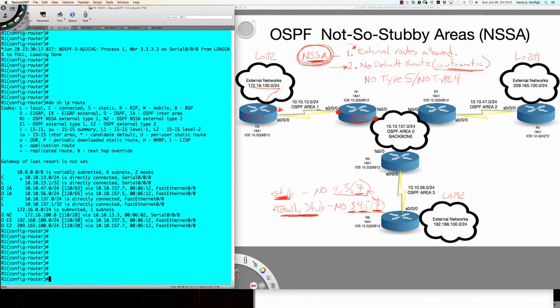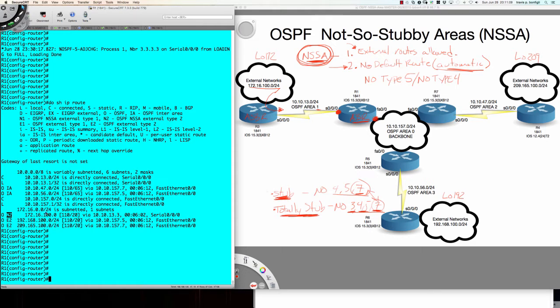He does. And this is a very key point right here. Remember, router 1 is in area 1, so he has an interface that's a member of Area 1, so he will see that route as a Type 7 route. And that's what the N represents. Think of it for NSSA.